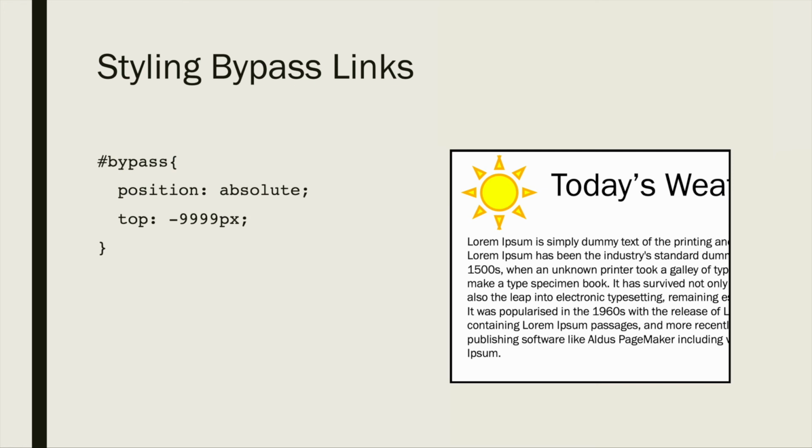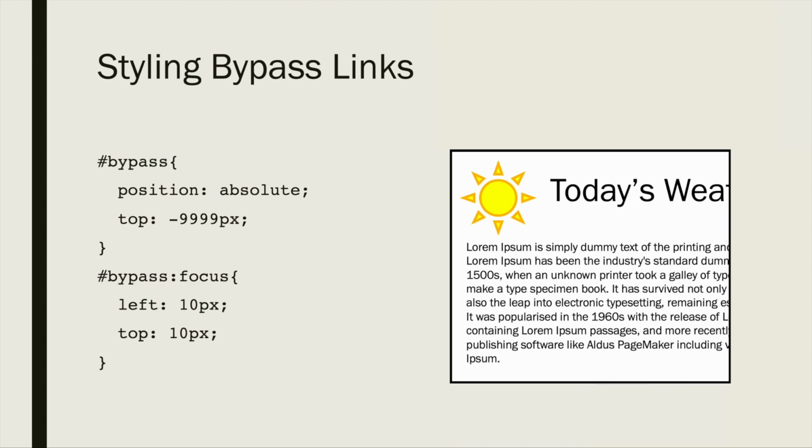Now the other thing is, if someone does need to get to that bypass link, because in text-based browsers you don't have CSS, so CSS doesn't really matter, you can also use bypass focus, making it so that if someone does need to access it by either pressing the tab key or by some other assistive method, you can actually move it back into place by just saying top and left of 10 pixels each.